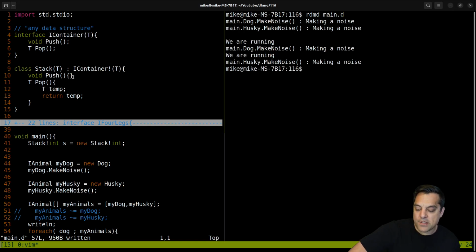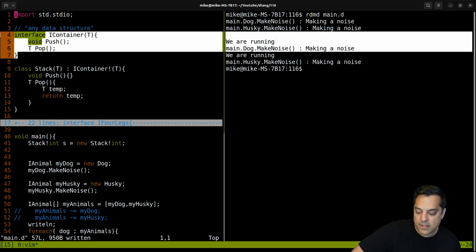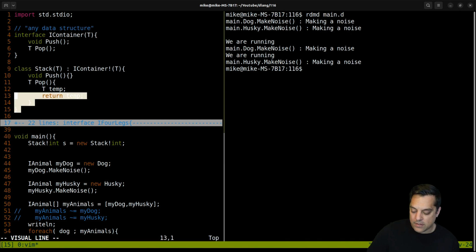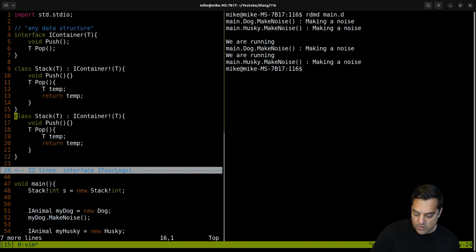So anyways, this is a way that you could use interfaces with containers, get all the syntax and showing stuff working as we go there. So you can have a container type, like for a data structure, for instance, and then you could template it for whatever data that you're working with, and then have something like this, a stack or something. And then let's go ahead and duplicate this. Sorry, let's push this one more further, and let's go ahead and maybe have a queue, or a stack based off a linked list, or a stack based off of an array, or whatever you want here.